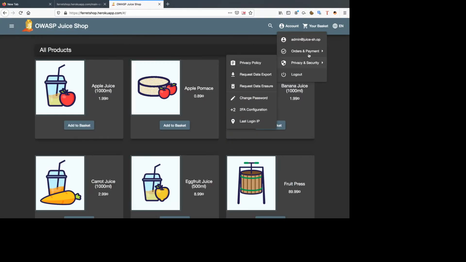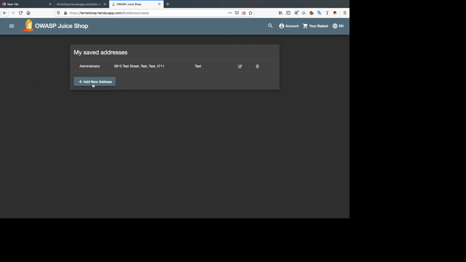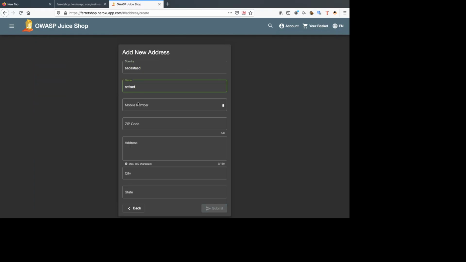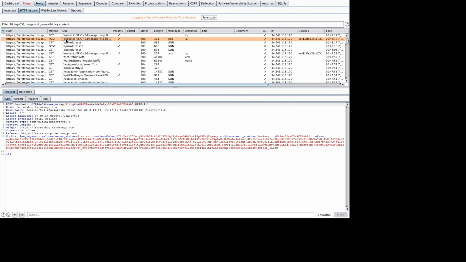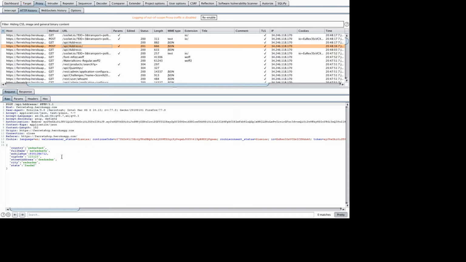Let's check out the account functionality itself right now. So what I got from here is that there's some address functionality. I want to check that out, so let's see what that can do for us. We can find it in here apparently. Let's try to add a new address for this account. Try to add a phone number. There we go, a zip code. Then a message, a city, and a state, and we'll go back to our Burp. So we always want to look at what we did.